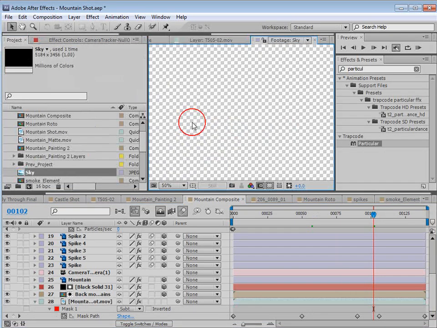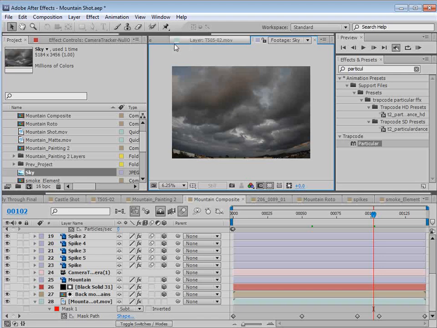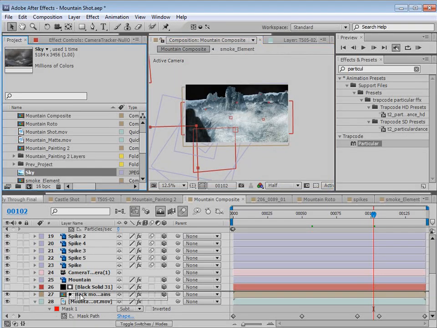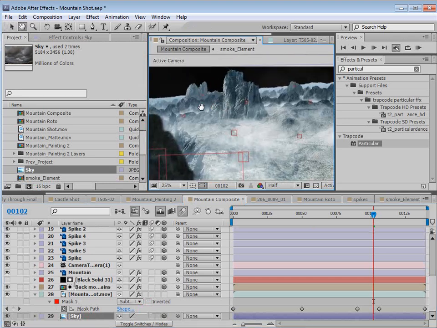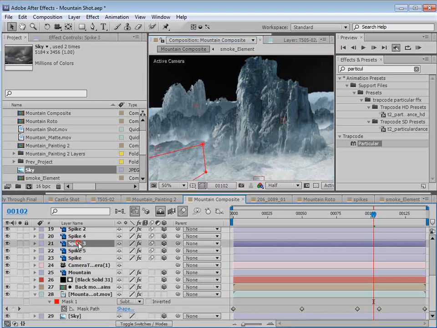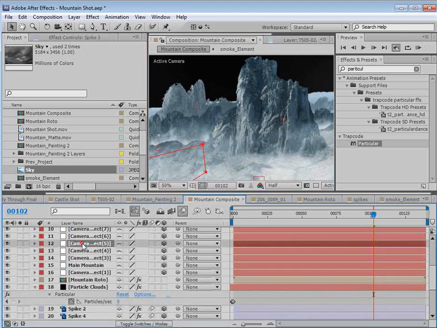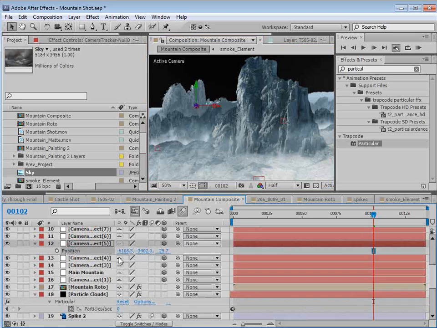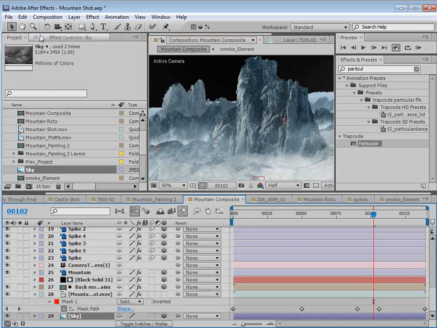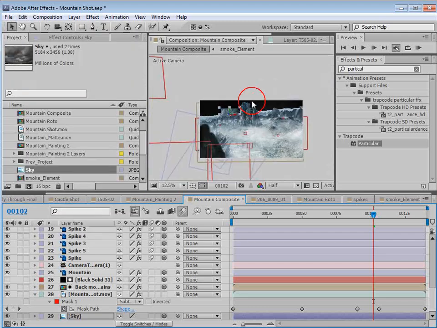Now we have this cool sky image, this texture, and we'll bring it out, put it at the bottom here. We'll make it 3D. And we put a couple of nulls in the very, very background. So we'll unshy this and we'll find that null right there, P, copy the position, go to our sky layer and paste the position. So there it is. We'll scale this guy up pretty big, move it into position.